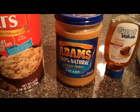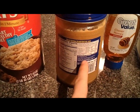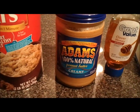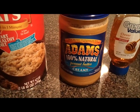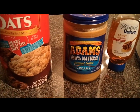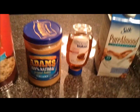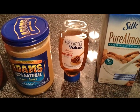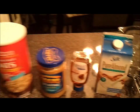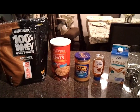I use Adam's 100% Natural Peanut Butter. Check the ingredients on the back - the only ingredients you should see on natural peanut butter are peanuts and salt. All the other stuff like Skippy and Jif has added sugars, hydrogenated oils, all the nasty stuff you don't need. I also have some natural clover honey and some unsweetened almond milk. These bars are super simple - there are only five ingredients.